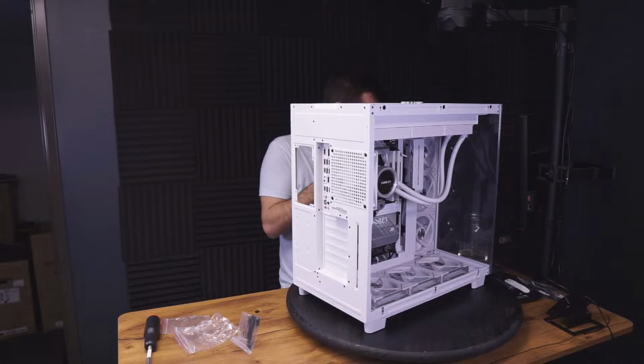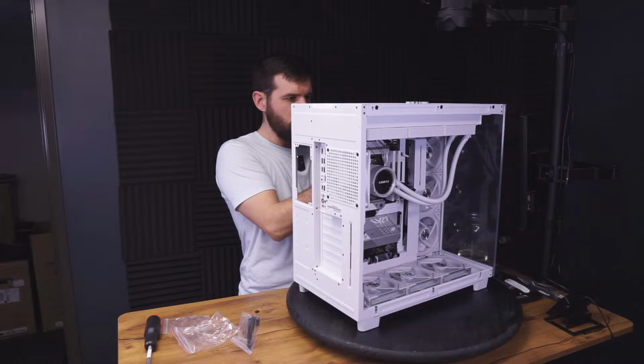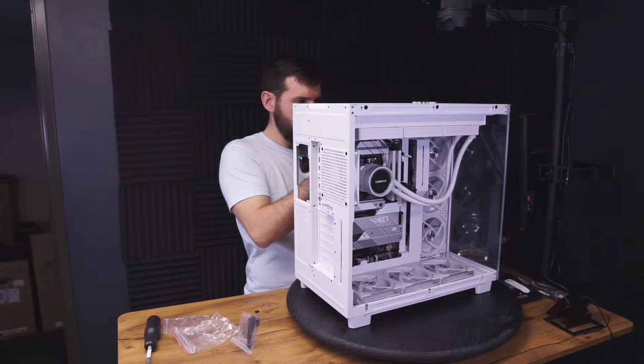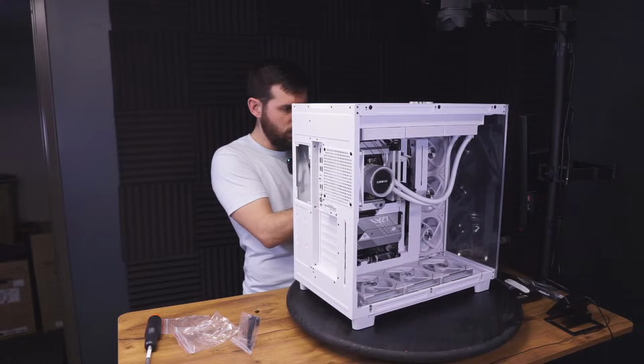Should I save a bit of money on the motherboard for a cheaper one? You could get, if you want a good one, get like an ASRock Nova or something like that, or ASRock Riptide or ASRock Lightning. Something like that. With a B650 or a B760 chipset. That would be good. Probably save you $50 or something.